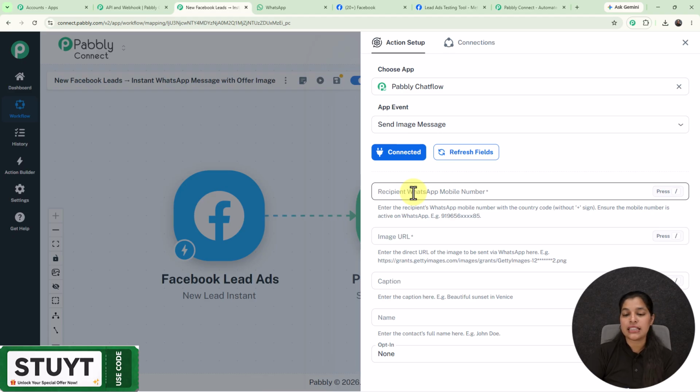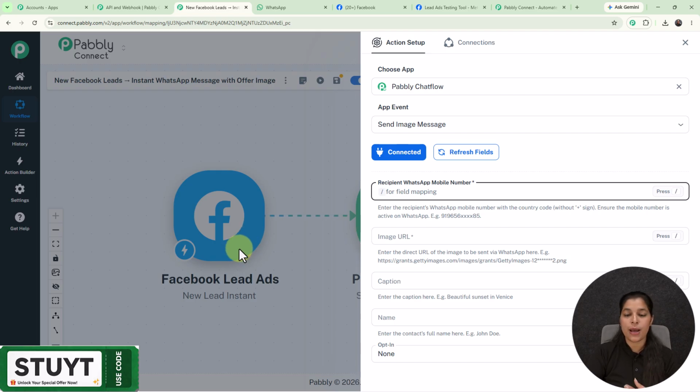So now you might be thinking that I will manually type my recipient WhatsApp mobile number like this. But no, because Pabbly Connect provides us a method called mapping. So mapping is basically inserting the data from the previous step so that you don't have to enter your values again and again, as mapping makes the field dynamic. So here I'm going to map my recipient's mobile number from the response which I'm receiving from Facebook lead ads, as this is my previous application.